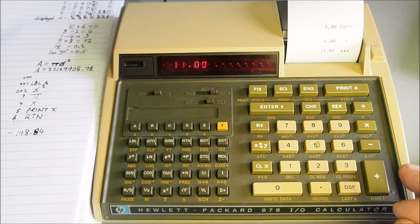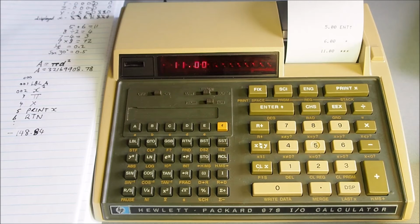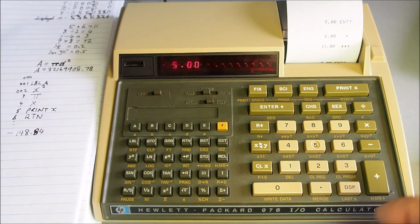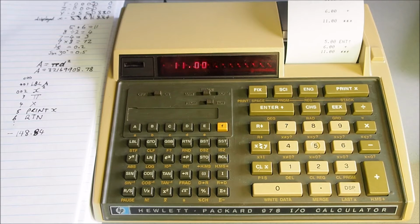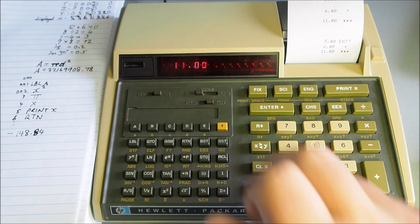Okay, now trace mode works differently, where it will record more. So if we do 5, enter, 6, plus, it records the result without you having to hit the print X there. So yeah, that's the basic settings there for the printer. Chain calculations.